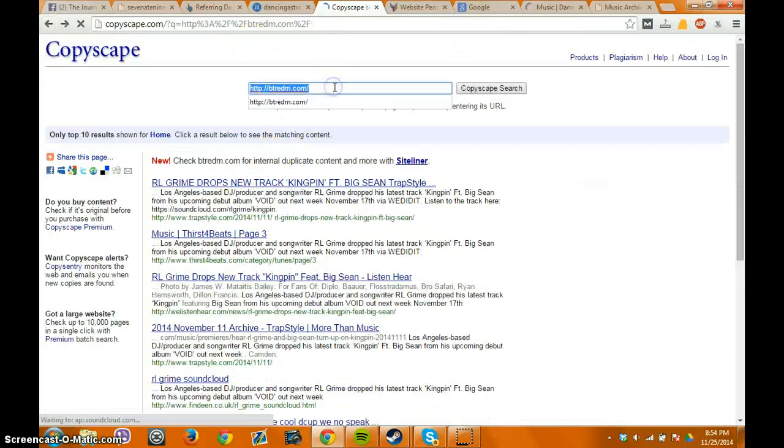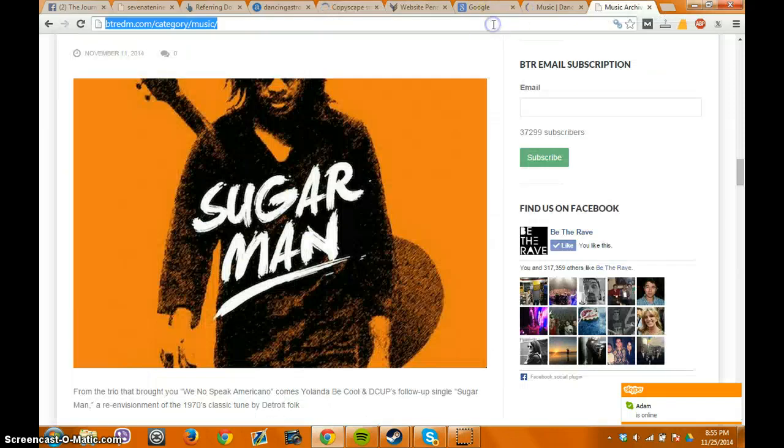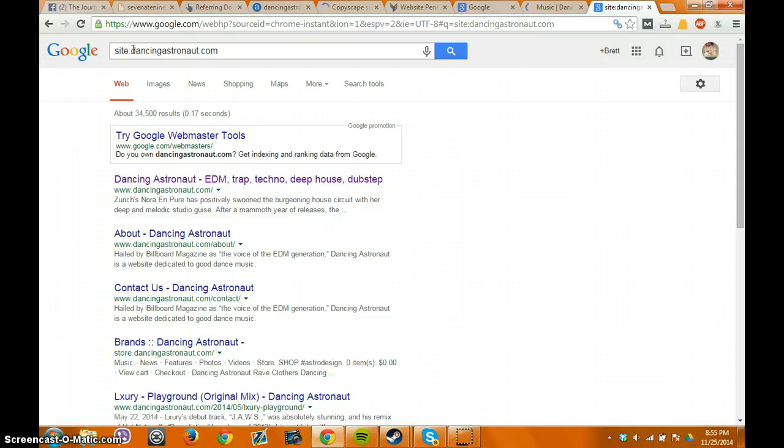Let's go ahead and evaluate Dancing Astronaut. While we're waiting for that to load, let's take a look at the volume that each website puts out. This is actually a really easy one — all you're going to do is type in 'site:' and then the URL. So we're going to go to BTR EDM first, and they have about 255 pages indexed. That's not very many for a blog. That means either they're not pushing content, or it's not getting properly indexed by Google. You can kind of see they're either just starting out or not a high-volume publication. Let's take DA on the other hand — we're looking at about 34,000. So they've been doing work. Typically with blogs, the majority of your pages are articles, so there are quite a few articles being pushed through there.